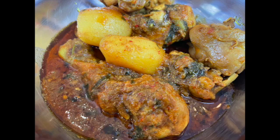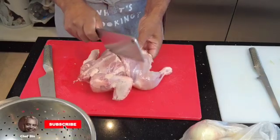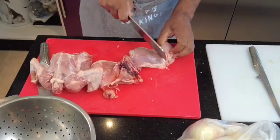Today I'm going to show you how to cook a traditional chicken curry. Really nice dish this. I cook it every time I have guests and they love it. So first let's get our chicken ready. I'm going to use a whole chicken, but you can use chicken thighs or chicken breast, entirely up to you. Just use the same quantity of chicken I've shown in my recipe.